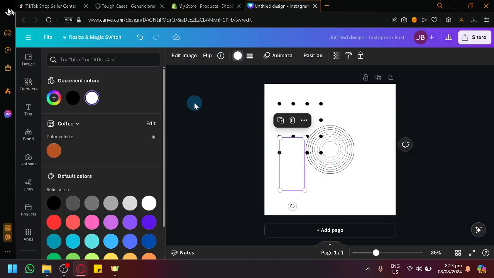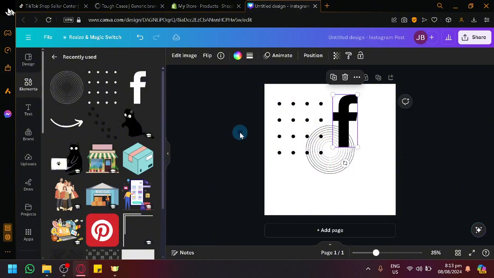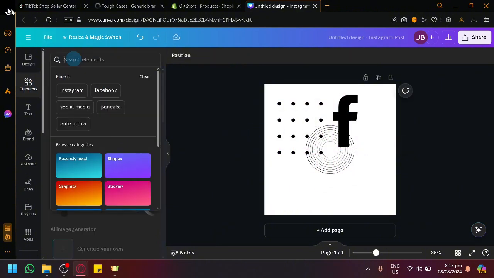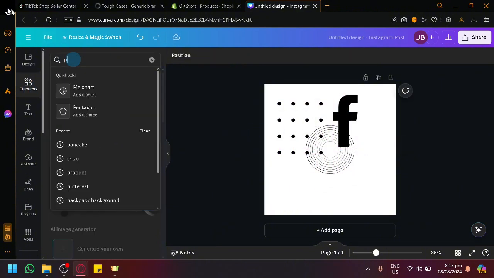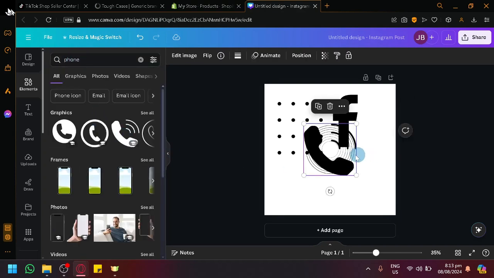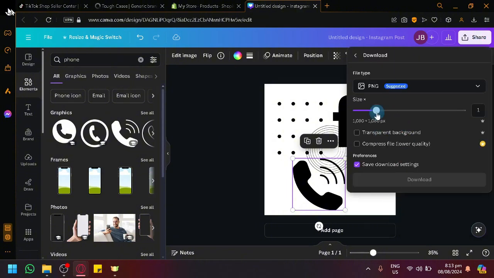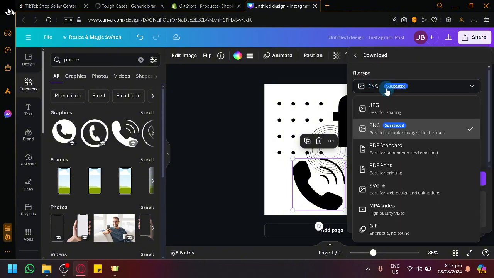Just to give you an example on how it works. So you can simply drag and drop different elements inside of your design, search for a specific type of element, maybe like a phone, and you will be able to put it into your design. And then you simply click on share, download, and you can download it as a PNG, JPEG, PDF, or whatever you prefer. And then you can simply put it in Printify.